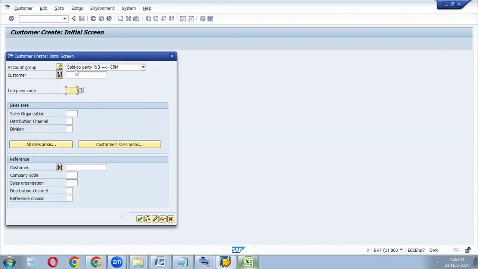So in the stock transfer order, we will create the customer for the receiving plant. So we will consider the supplying plant and receiving plant as a customer. Okay, so here we have to give our company code, the receiving plant company code. So the receiving plant company code is PHV1. So here the sales organization we already assigned for our receiving plant. So this is also the receiving plant company code. So SB and SB, press enter.